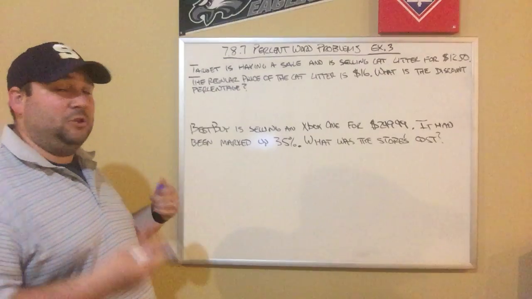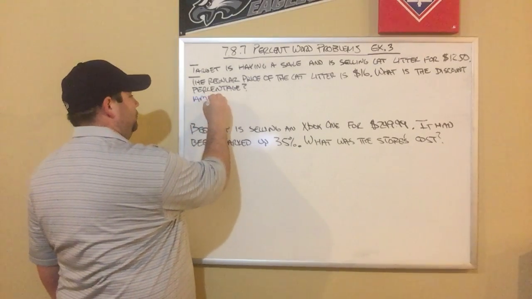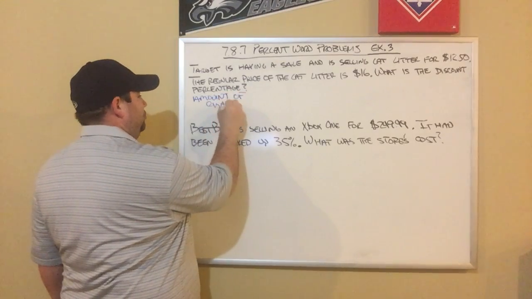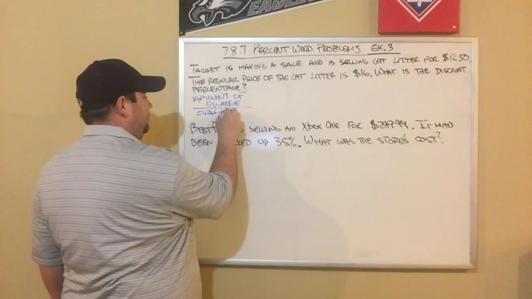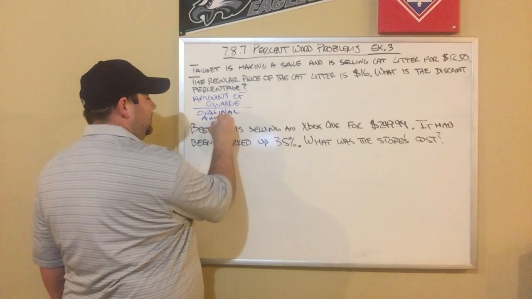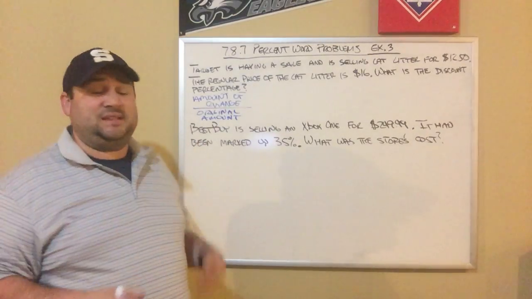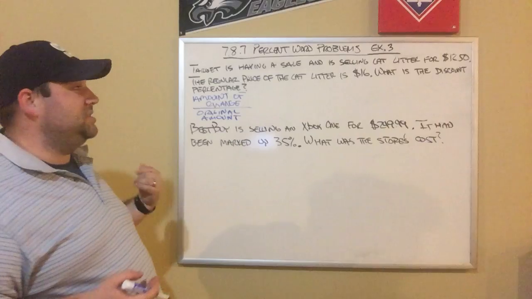And if you remember, the formula for percent of change was the amount of change over original amount. So we learned this earlier in the unit, and now we need to remember this formula. Again, you have it on the top there with all the formulas on your sheet. So amount of change over original amount.